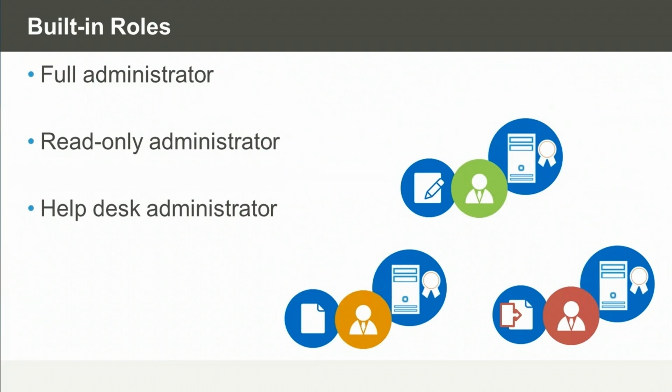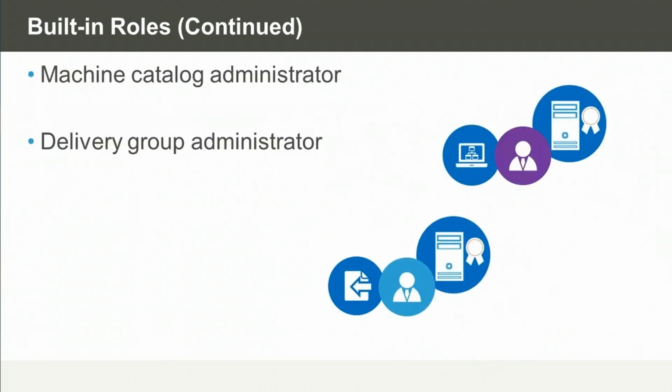Then you also have the machine catalog administrator. This particular role has the ability to create your machine catalogs, to provision the machines into the machine catalogs as well, can build them, and use the provisioning services. It can also manage your base images as well, because when you build a machine catalog, of course, you have to specify whether the image you're adding in is indeed a base image. So it can also install software, but it can't manage the assignment of applications or desktops to specific users.